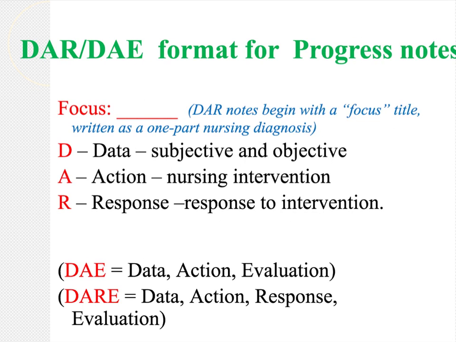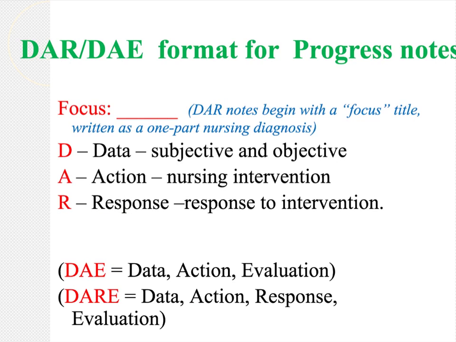DAR is another very common one. Sometimes it's written as DAR, data, action, response, or sometimes the R is E because of your evaluation. You're essentially monitoring the same thing. Sometimes there's DARE, in which the evaluation is more like a long-term plan, what's next type of a thing. And with the DAR format, they have their nursing diagnosis written as a focus up at the very top.